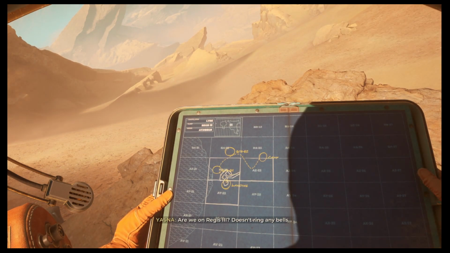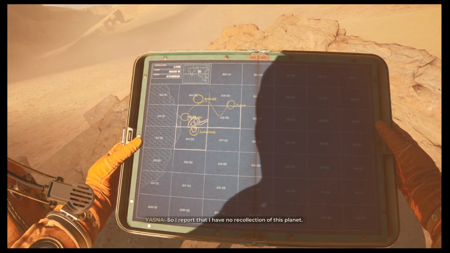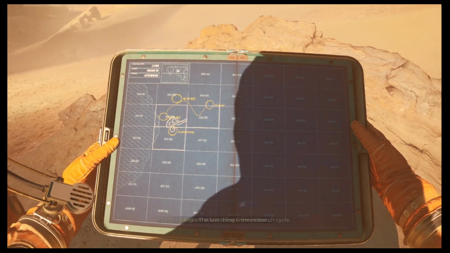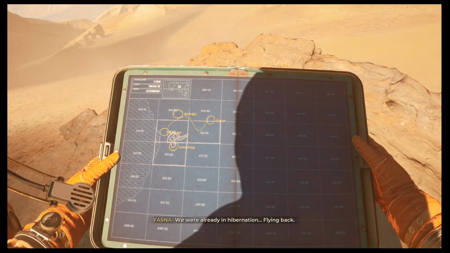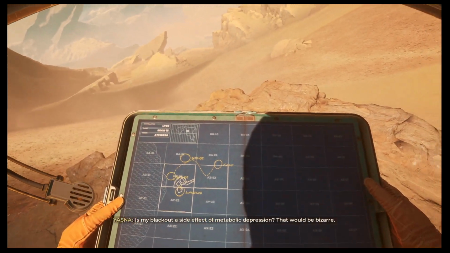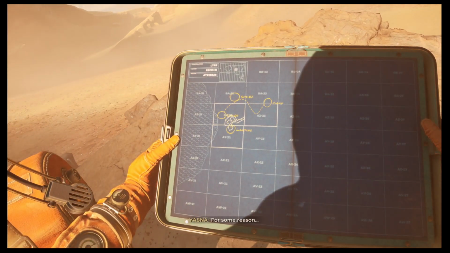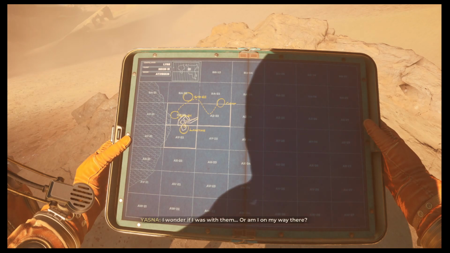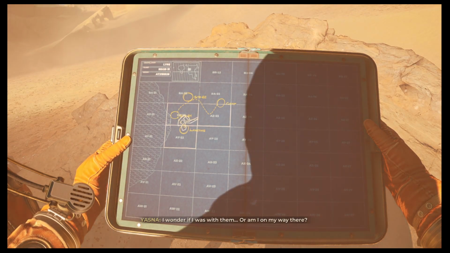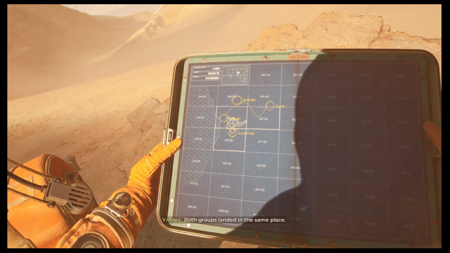Are we on Regis 3? Doesn't ring any bells. And my crew have no way to tell me. So I report that I have no recollection of this planet. The last thing I remember... Hang on. We've closed the research cycle. We were already in hibernation, flying back. Is my blackout a side effect of metabolic depression? That would be bizarre. For some reason, our crew split into 2 groups. The first one set up camp. I wonder if I was with them. Or am I on my way there? Both groups landed in the same place.